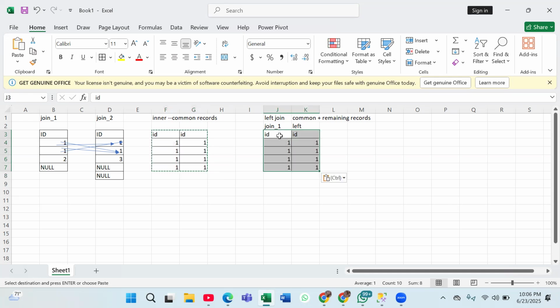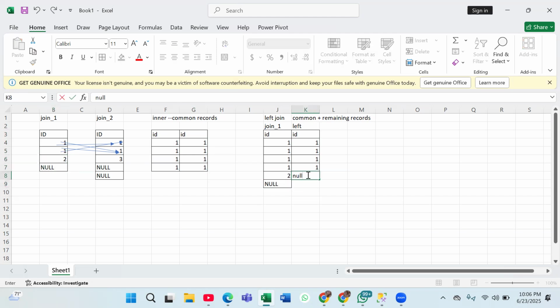Any confusion in common records to anyone, anywhere? Okay. Then remaining records from your left table, which is join one table. What are my remaining records? 2 and null. So I'll get them. With them, what will we get? Nothing, because I have nothing. Is this clear with everyone now?